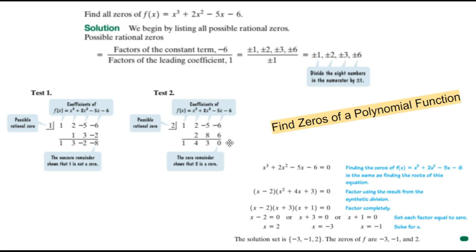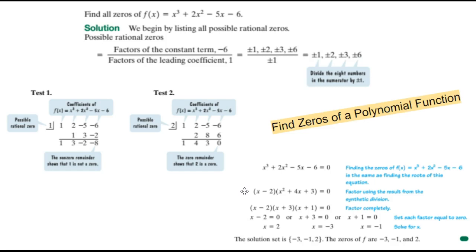So that's a huge plus for us, and we know that we can rewrite the original polynomial. Here's the original polynomial. When you're asked to find zeros, you set the polynomial equal to 0, and we now know that if 2 is a solution, then x minus 2 must be a factor, and we're left with, if you go back here and look, 1x squared plus 4x plus 3. So here it is, right next to my cursor. There are those 2 factors, x minus 2 times x squared plus 4x plus 3.